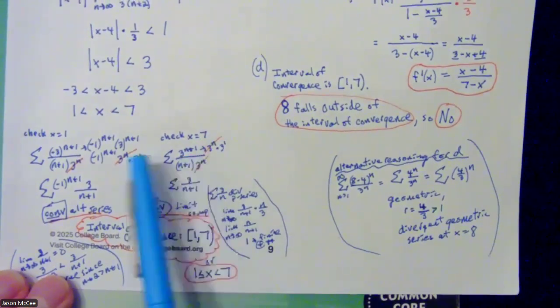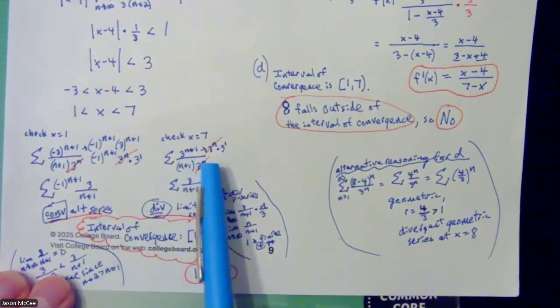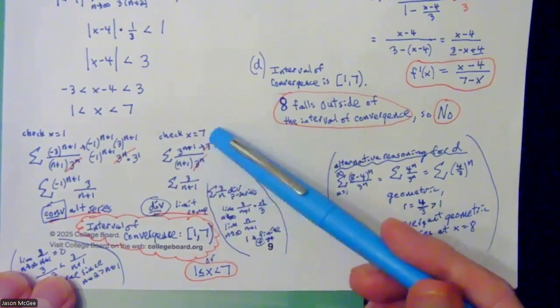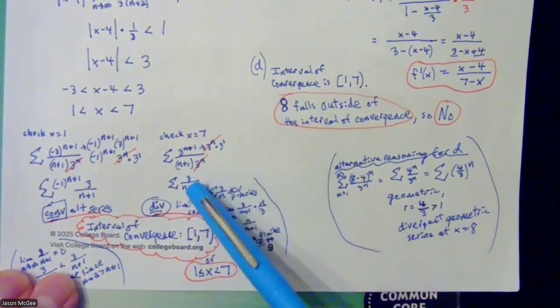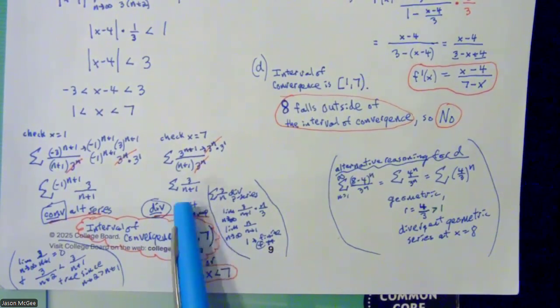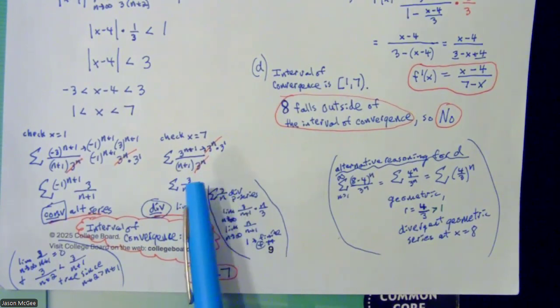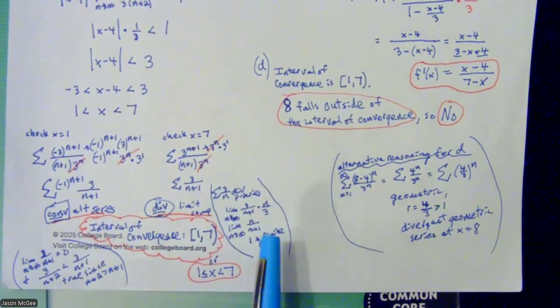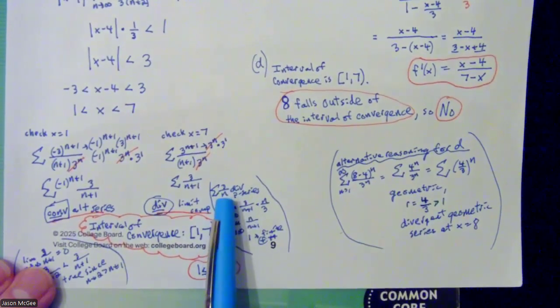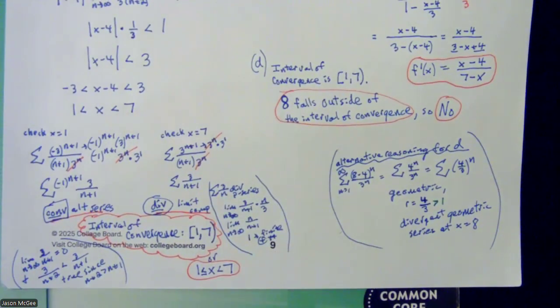When I plugged in the seven, I didn't have the negative stuff to worry about. I just rewrote that three to the n plus one is three to the n times three. So those canceled out, and I just have this. And sometimes I try the easy n-th term test or something like that, but that was inconclusive. So I used a comparison series, like 3 over n. And I had an easy polynomial right there. I knew that this is a divergent p-series. If that p is equal to one, that's your divergent harmonic series.